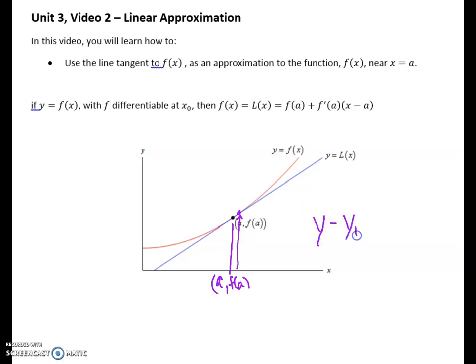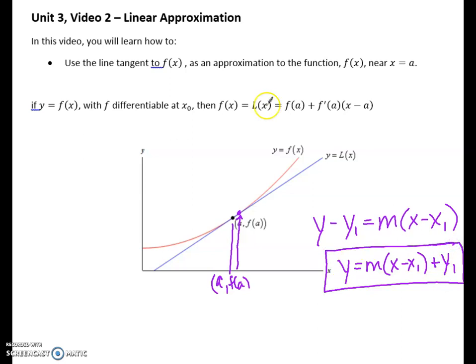Now, we've been comfortable with our tangent line as being Y minus Y1 equals M times X minus X1. Today, because we want to solve for the actual Y value, we're going to be using that form of a tangent line, but we're going to go ahead and take the negative Y1 over, and so we're going to have Y plus 1. So you'll notice here in this equation, this equation is the same as this. This is saying that the equation for our tangent line is equal to, let's skip to this, the derivative at A is just slope.